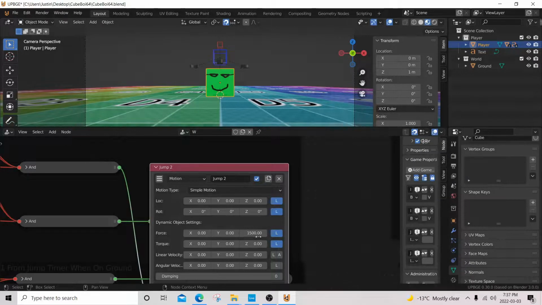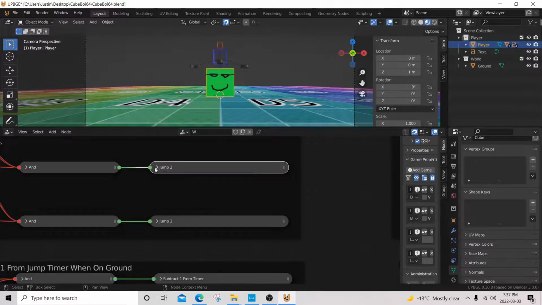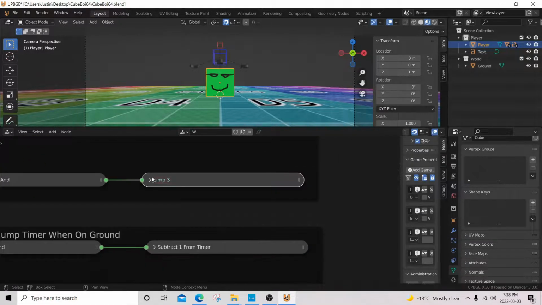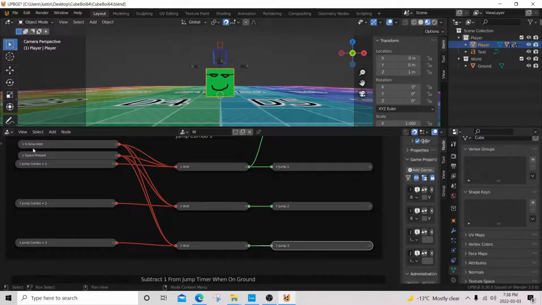Then I just set the values of the z-axis to 1500 and 2000. So if is grounded and jump equals 1, that's 1000. And then if it's equal to 2, this is 1500, and then if it's equal to 3, this is 2000.